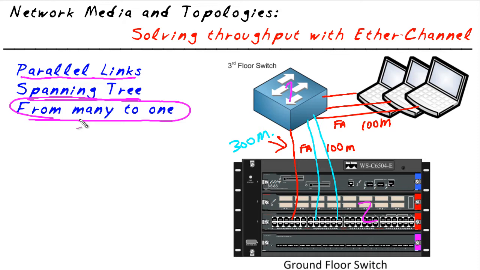Now, to do that, in software, we would do something called EtherChannel. EtherChannel is taking two or more links and logically treating them as one big pipe. With spanning tree only seeing one pipe, it won't complain. And as a result, we can get our EtherChannel with the full throughput of all three links in spite of spanning tree. Let me demonstrate this for you right now.